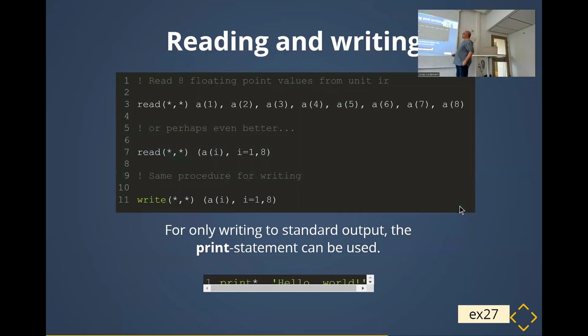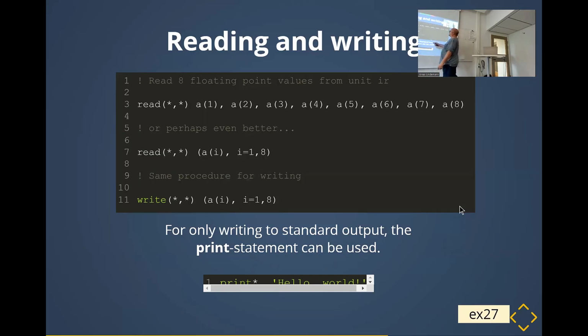So here you have a read statement. In this case, read from star. That means I read from the keyboard this time. The second parameter here is the format. We don't care about that. So this will read 8 floating point values from the keyboard. I have to specify values: value, space, value, space, value, space.